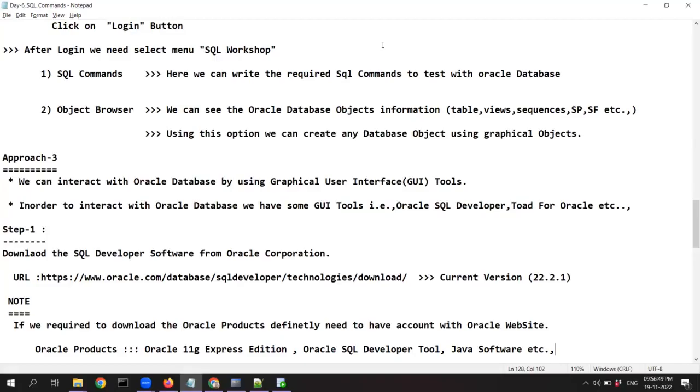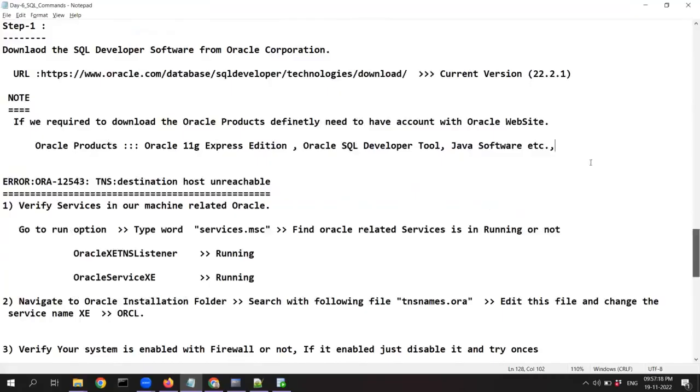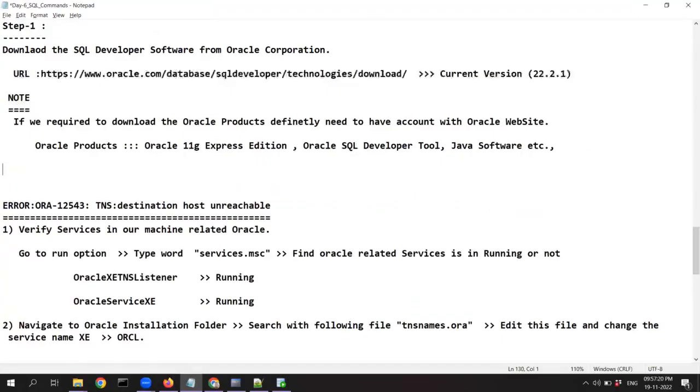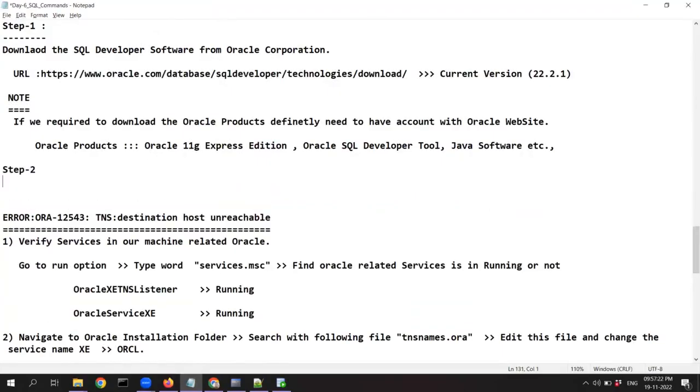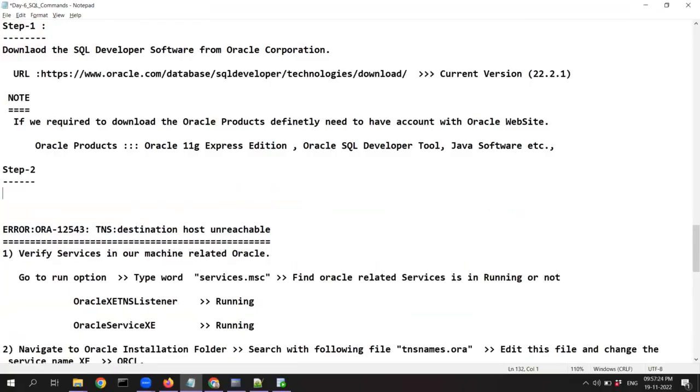So what is step two, sir? After completion of the download as a zip file, we need to extract it.